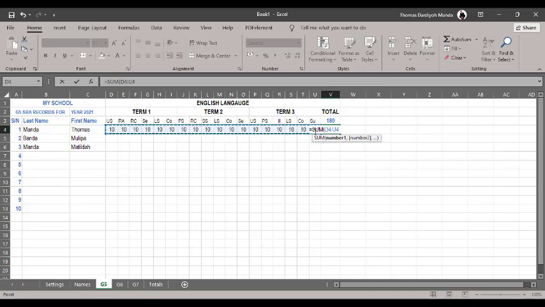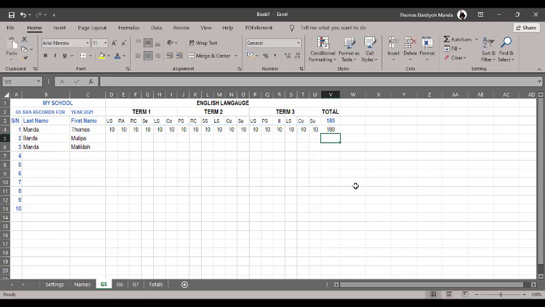Did I write it in the correct cell? All right, so D4 up to U4. All right, that's okay. Then I put the close bracket, then press enter. So you see that we have our 180. Let us also make it blue because this is the data that we don't want users to change. So we are going to have 180.